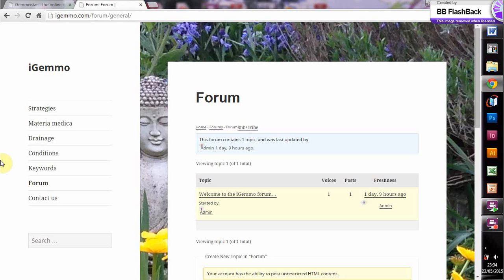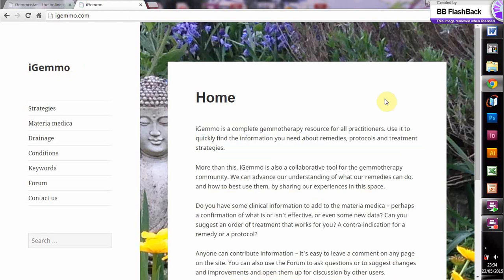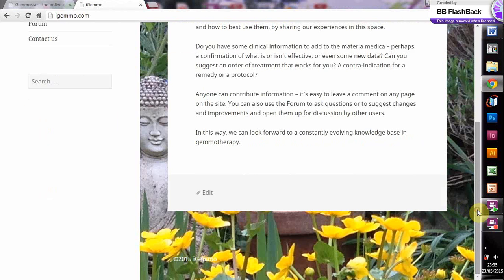When you first come to the iGemmo website, you'll see that you have to register and log in, and this is in order to keep the website not secret, but to keep it just for practitioners.